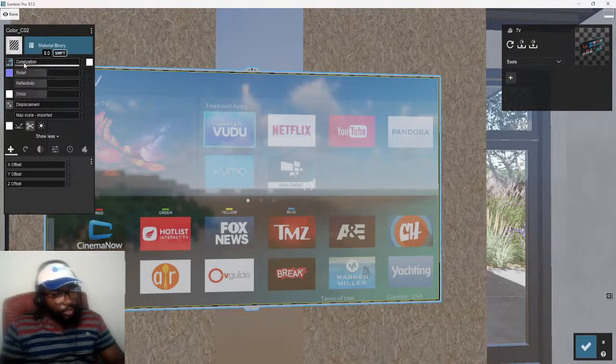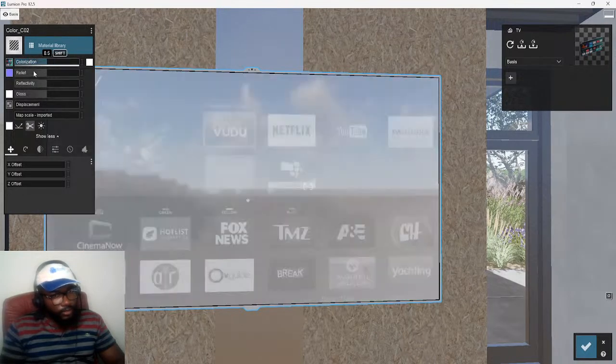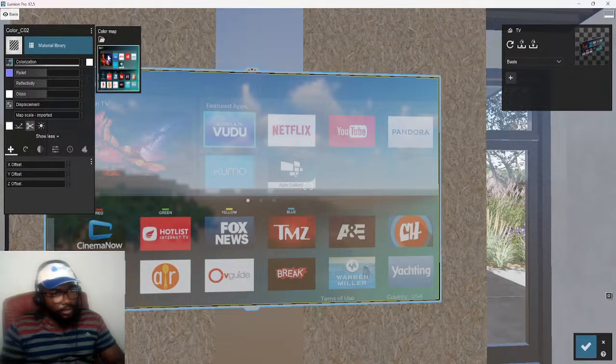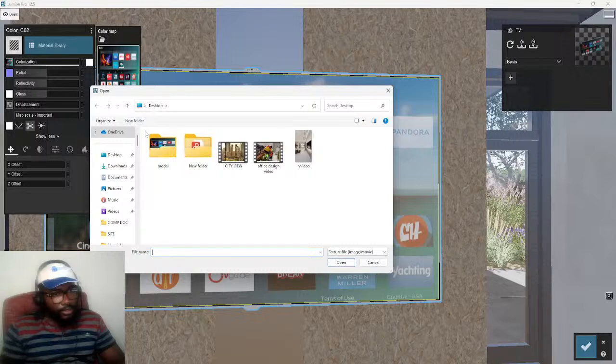It is here where you have the colorization, you know, where you adjust the colors and stuff like that. As you can see, you can play around the color. Just at the left, this is it here, choose color map. So I'm just going to click there. Then this is the color map option that has opened. So I'm just going to click this now to open.